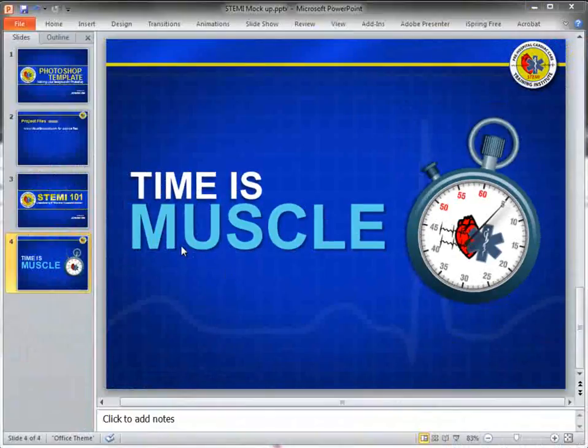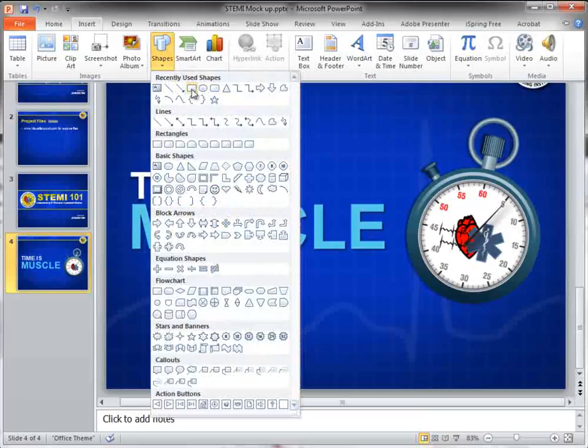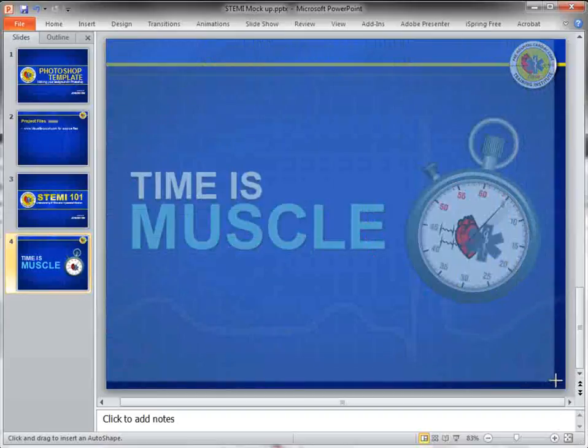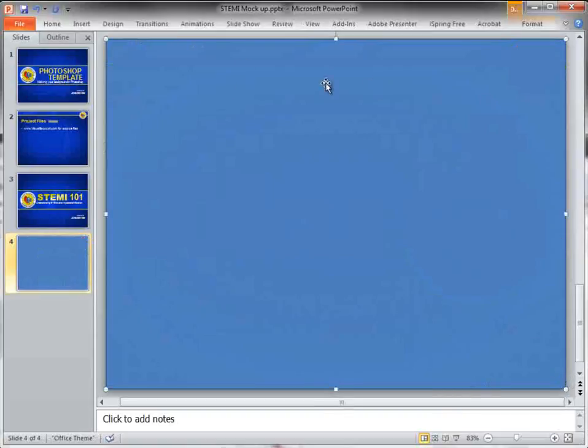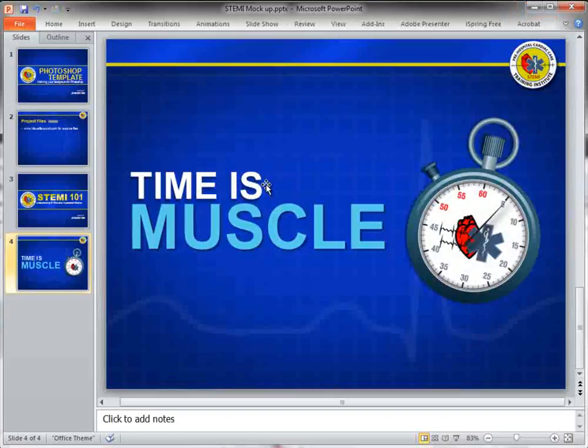So what I mean by sizing is this. When we go into Photoshop, we're going to make this complete background, and we need to know the size of this background. Well, sure, we can go up here and figure it out, but that's too much work, and I can never remember numbers, so we're going to do a cheat. So we're going to go to Insert, and we're going to go to a Shape. And what I'm going to do is come up here with that rectangular tool and just draw a square that's going to cover my complete slide. Now I'm just going to right-click on it, and we'll cut it, and let's go into Photoshop.